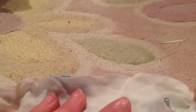Alright, since we're almost done, I'm just going to show you guys quickly what we're going to do next. You're just going to go in, even if your next stitch is going through the other way. Even if you're supposed to go the other way, I would just suggest going this way. But yes, you could still do it the other way if that's what you would prefer. You guys can do it, but I'm going to show you in the next clip when I'm over here how to finish it off. So I'll be back in the next clip.